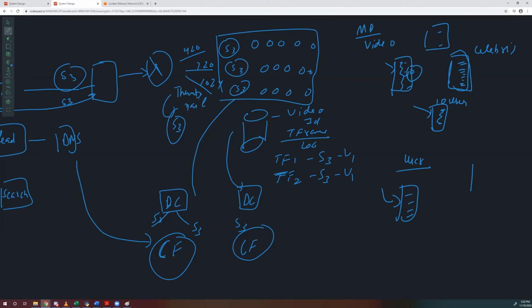Or, based on video, if that video is hot, or all popular videos end up in one shard, that will become hot. So we need to distribute across partitions, so all the popular videos are randomly scattered. Or there could be better logic, I don't know.